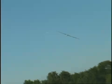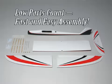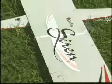Sound the siren. This electric aircraft is hot. Hotliners are the new rage in RC, and the Siren from Great Plains makes getting vertical easy and exciting. In addition to a low parts count, all major sections are pre-covered in a high-quality iron-on film.